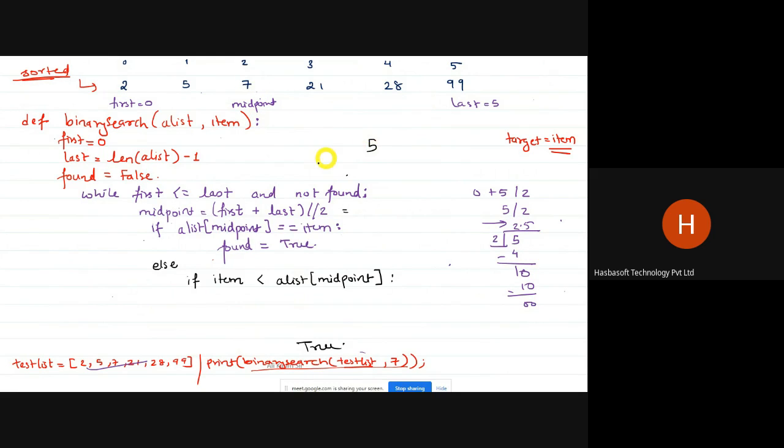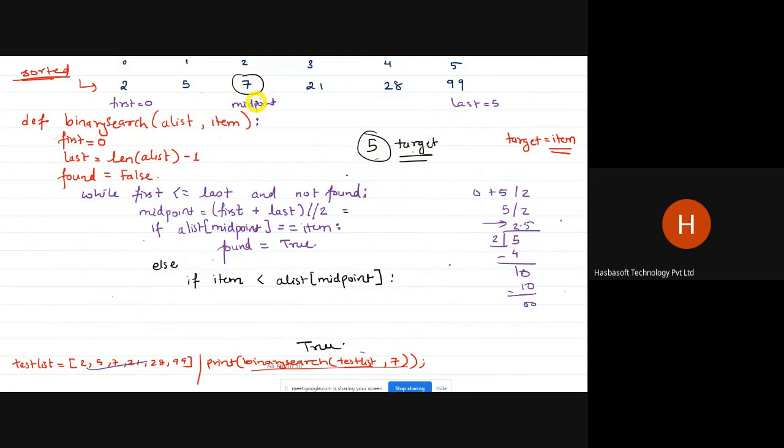You are finding 5, and you got 7. If 5 is less than 7, this is your target, and the midpoint is 7, and 5 is less than 7.